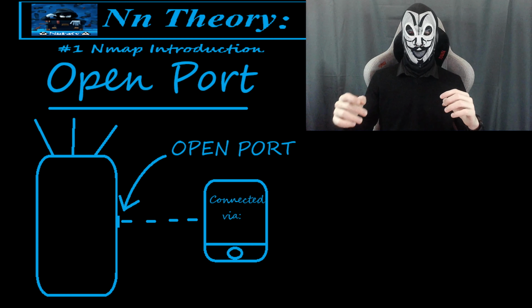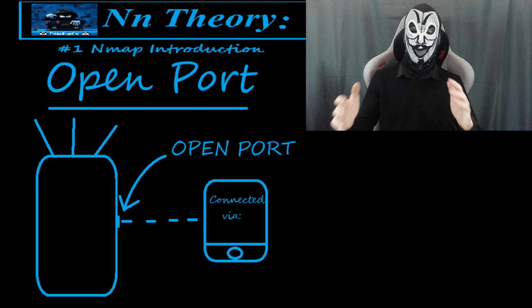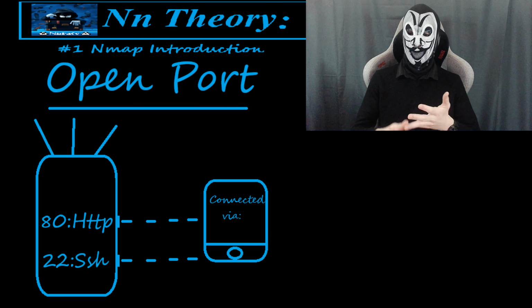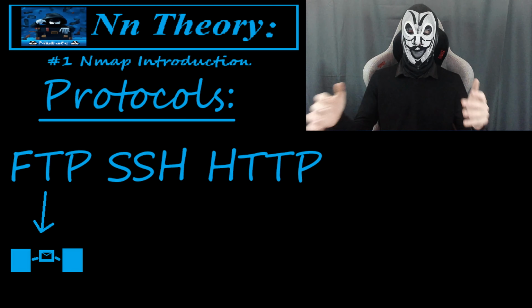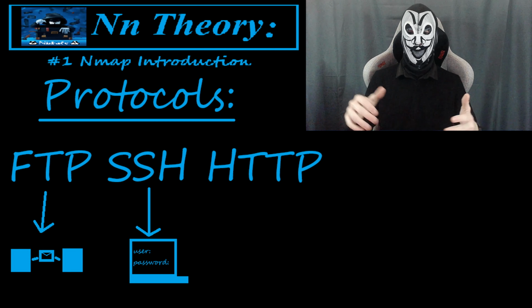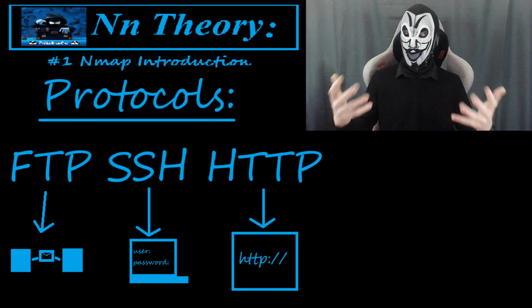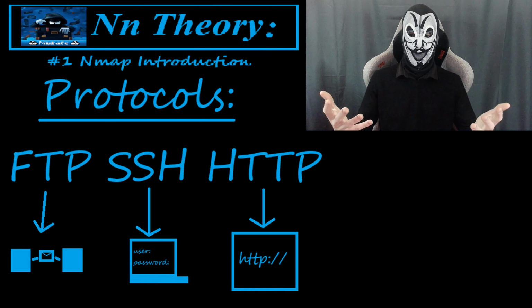And what exactly are open ports? Open ports are gates for other devices, so you can connect with other devices by some protocol. For example, HTTP, SSH, FTP. With FTP you can share files, with SSH you can perform a remote connection, and with HTTP, so port 80, you can host a web page. And this router by default has 443, so HTTPS, a secure website, and 22 SSH, a remote connection. This router has 3 open ports by default, and it has some more, but let's do it from the basics.